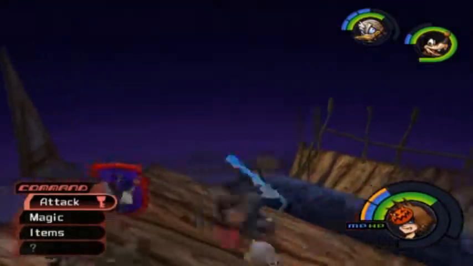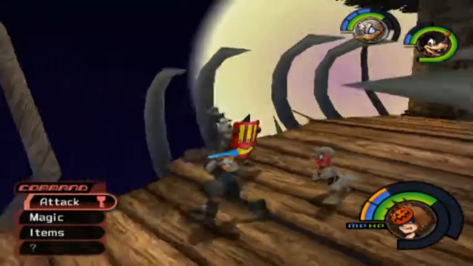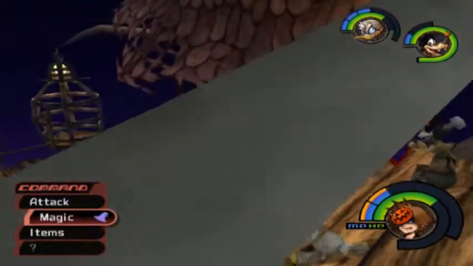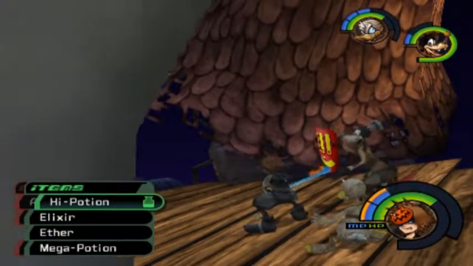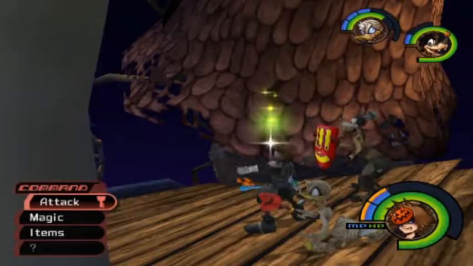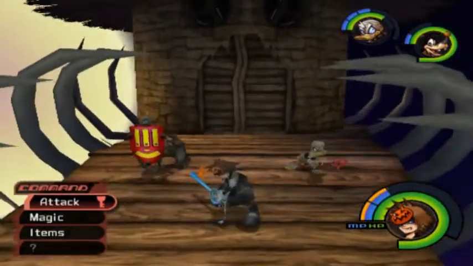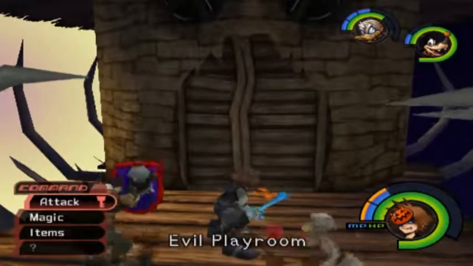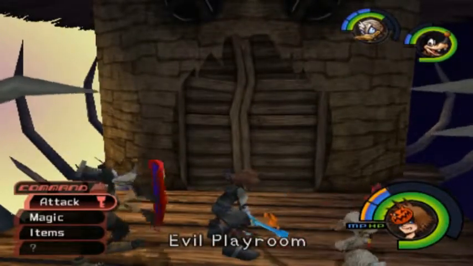Okay, according to the game, it says there is an enemy nearby, but I don't know where it is. Do I have a Mega Potion? Okay, I do have a Mega Potion, but I was hoping for a Mega Ether. I'll go ahead and use a High Potion on Sora. And yeah, I think we're ready. So without further ado, let's head into the evil Playroom. Yeah, sounds inviting, doesn't it?